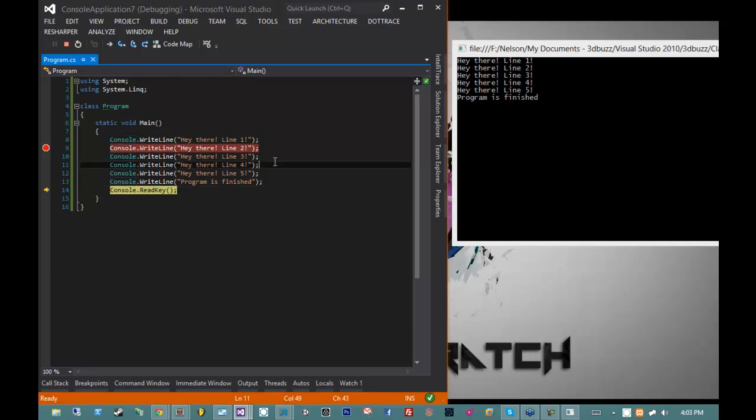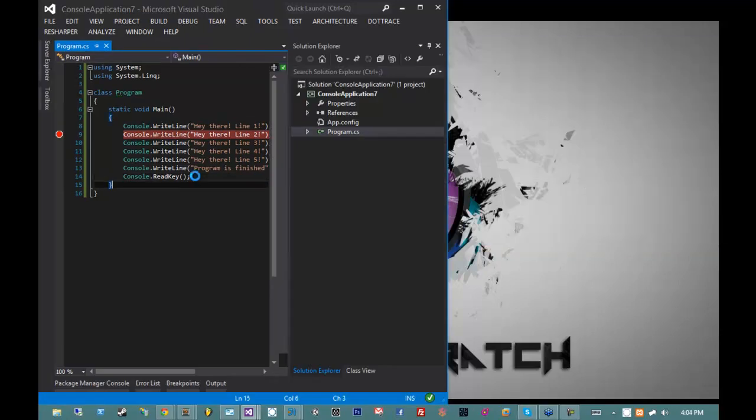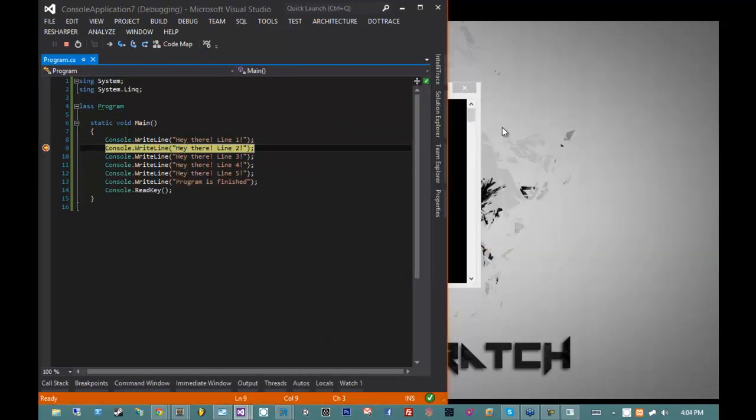Now what's going to happen when I hit F10 one more time? Well, Console.ReadKey is going to execute. Unfortunately, because I smashed my keyboard earlier, that input was queued up in the buffer and just got sent to ReadKey. Let me go ahead and restart this example, and I'll show you what it should do.